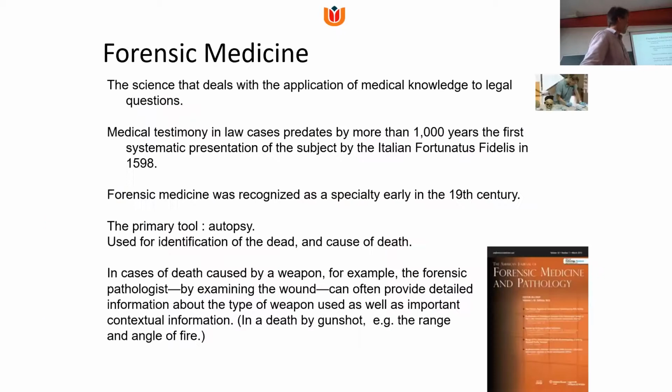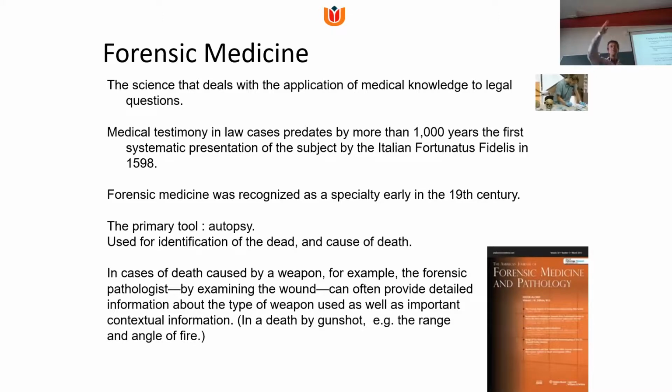Okay. So forensic applications. This is part of the medical optics, biomedical optics, the forensic medicine. It's a very large part of the forensic science. We apply, like we do here, the techniques in a forensic context. It was first recognized as a specialty early in the 19th century. The primary tool, of course, is autopsy. It's basically looking inside the body, what happened there, what's the cause of death. And forensic medicine usually is about the identification of the death and the cause of death. And sometimes the time of death, if they're not too long dead.